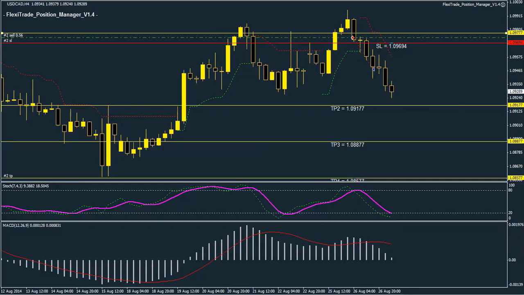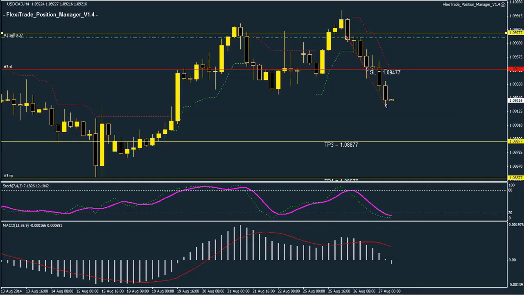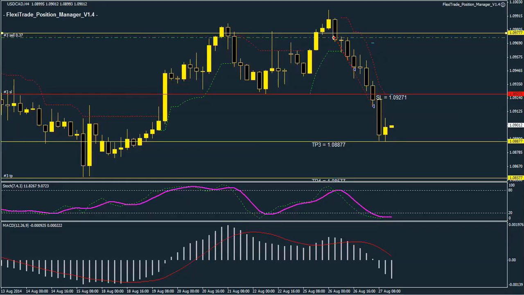Once TP2 has been hit, another 25% of the position is closed and the stop moves to TP1. Not the Super T, because as you notice, the Super T is still behind the TP1 level. However, if price stalls at any stage, the Super T can move in front of the take profit level, and if that occurs, as it has done here, the stop loss will move to that level because now it is closer to current price.